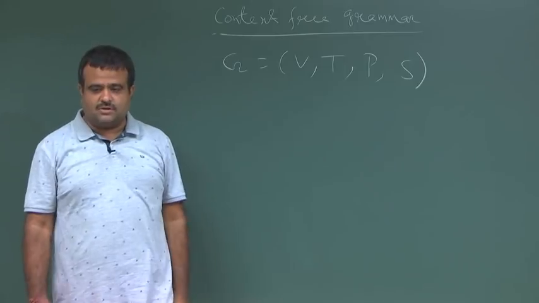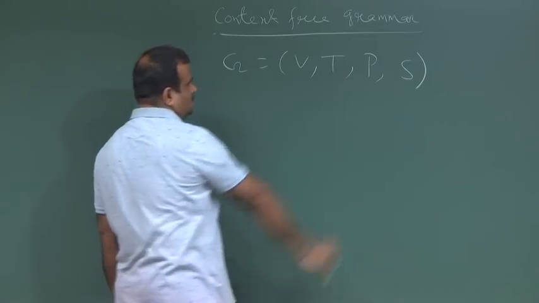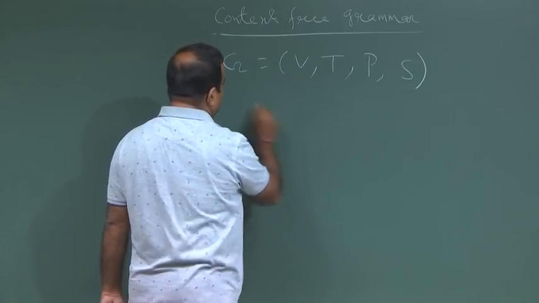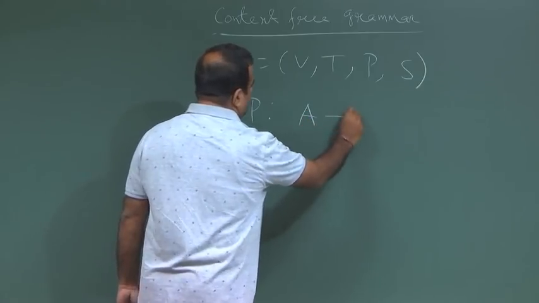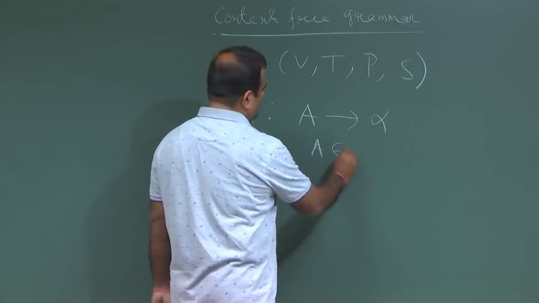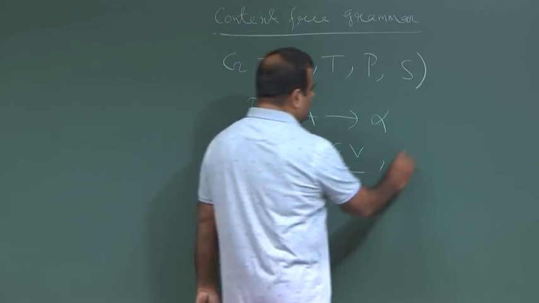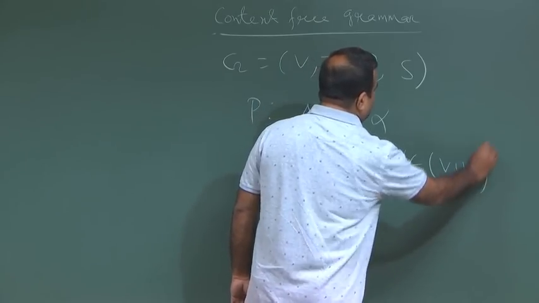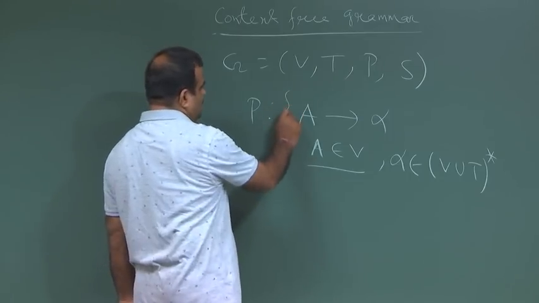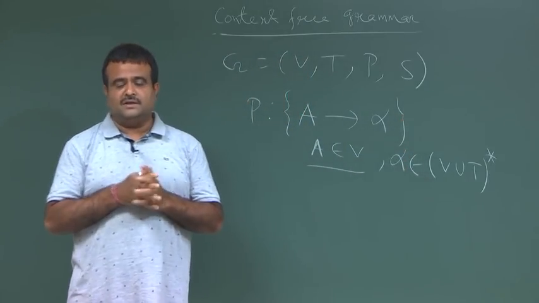It is a special variable which is called the starting variable. And then we have a derivation based on the production. Usually the production consists of rules of this type, where A is a variable, and we have one variable on the left hand side, and the right hand side is a string of either variables or terminals. So, production consists of such rules, and we have many such rules in the set P.